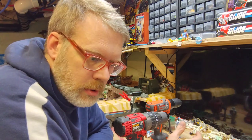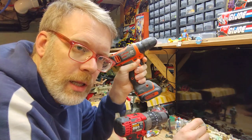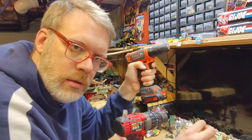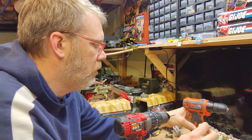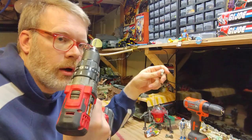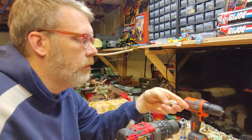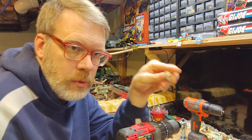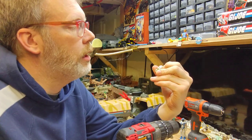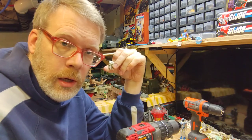I already started this one with my Black and Decker drill — this is a very light drill, which I prefer for this kind of thing because it's way less heavy-handed and it's delicate work. I can use an impact drill but I'd recommend using a lightweight drill for this. I already started so it won't take as long as normal — a lot of the material is already gone. I'm going to drill the head of the screw off.